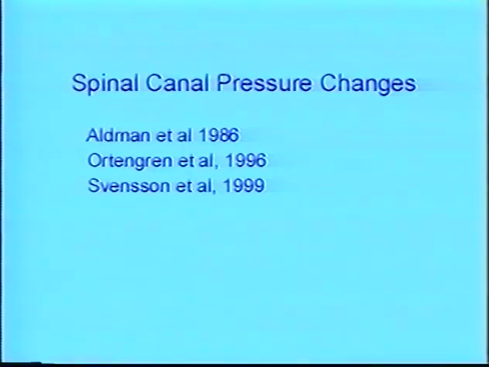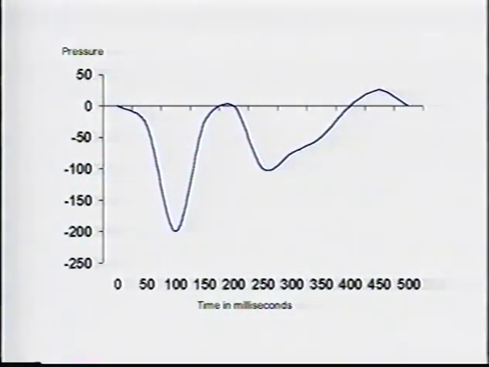This was studied by Onkren in 1996, who subjected pigs to whiplash trauma. The study discovered that there were dramatic pressure changes in the spinal canal just as Aldman had predicted. These results were duplicated by Swedish researchers in 1999. Obviously, it is impossible to measure spinal canal pressure changes in living human occupants, but a team of Austrian scientists conducted the same type of study with human cadavers by subjecting the specimens to whiplash motion.